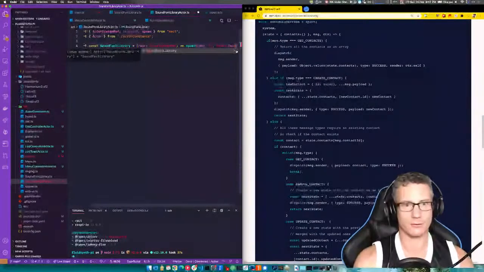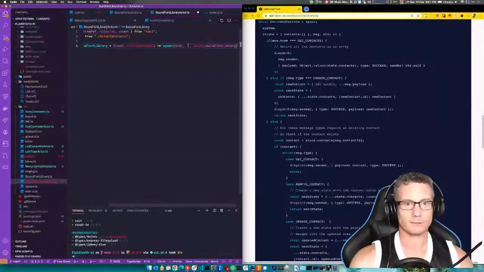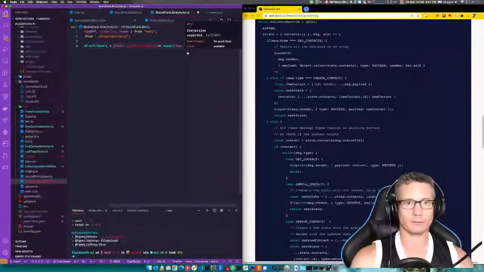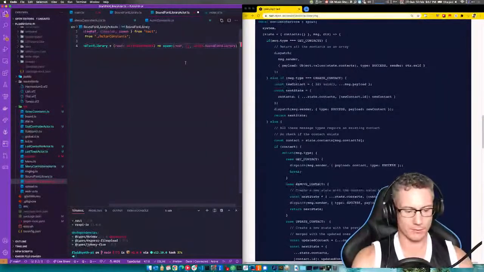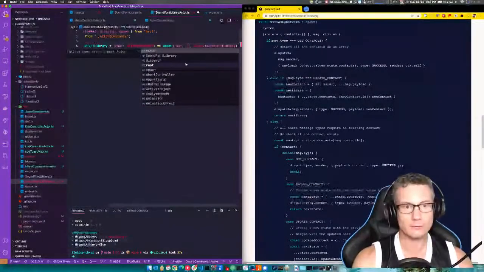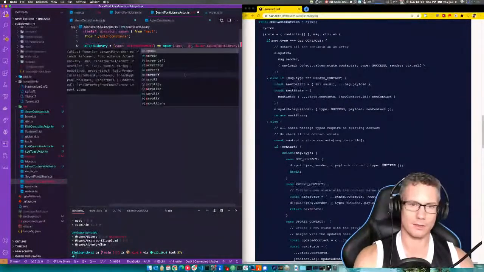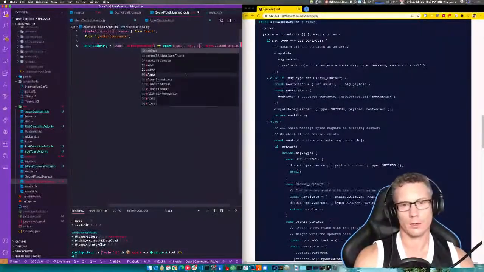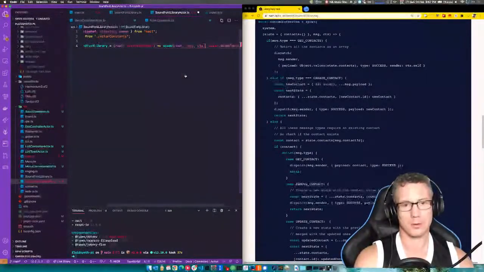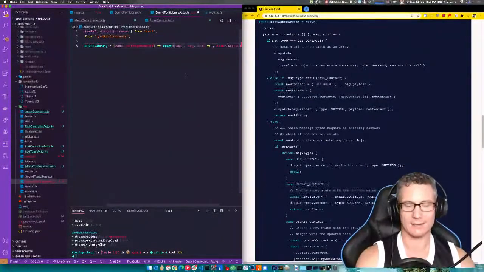So this is the Soundfont library. And what goes in here? I think it's a message and a context and a state. Yeah, it needs the state.